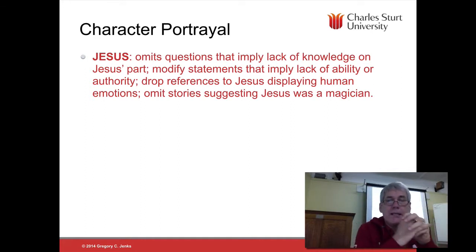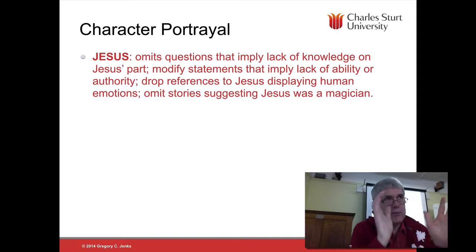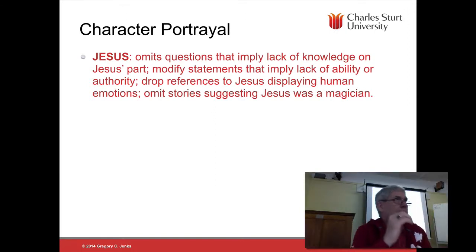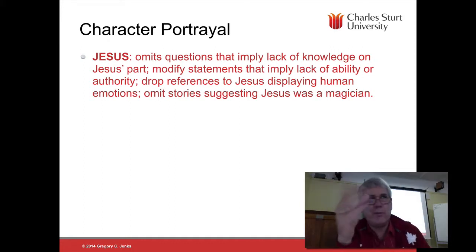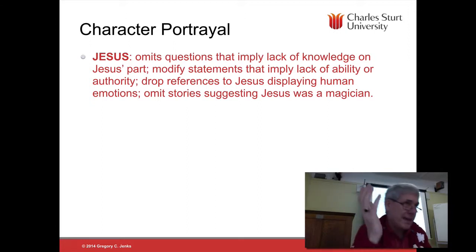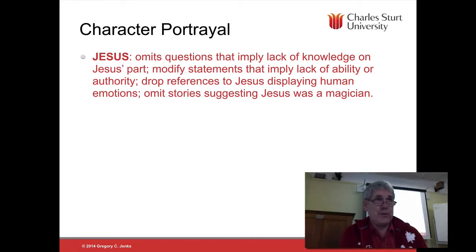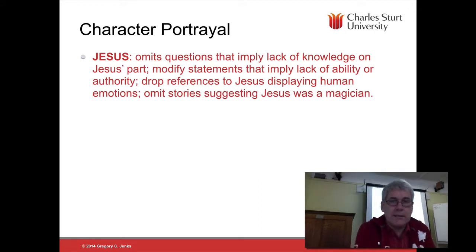Any statements that imply Jesus didn't have the ability or the authority to do something gets dropped out. For instance, Mark chapter 6. Jesus having a rough day back in his hometown. Mark says he wasn't able to perform any miracles there because of their lack of faith, except that he healed a few people and cast out a couple of demons. Well, that's not bad for a day's work in your hometown, but basically he really wasn't having a great day on the job like he does at Capernaum. Well, Matthew, of course, eliminates that. Nothing which will reflect badly on Jesus' CV.